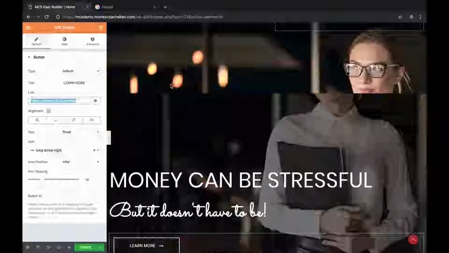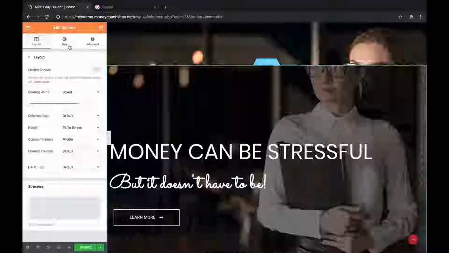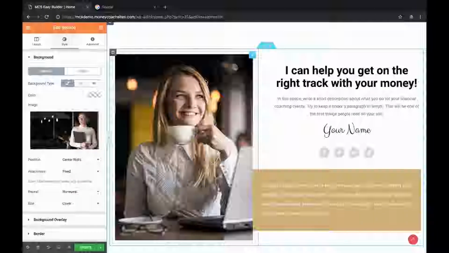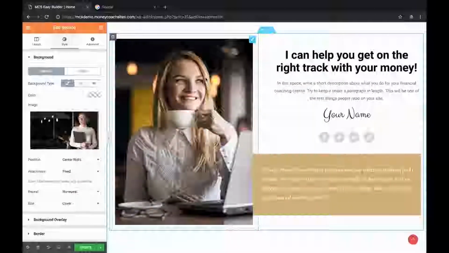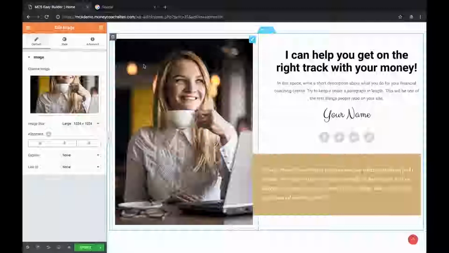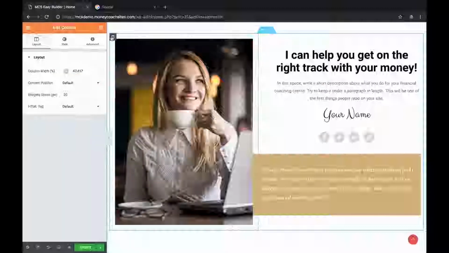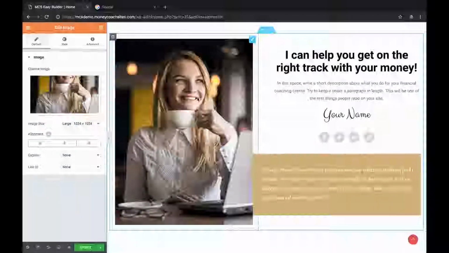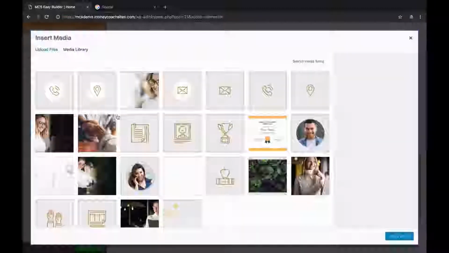Okay, here, so this image is once again back here under the style tab. I'm not going to show you how to do every single thing on this tutorial, because once you learn it once, you'll know for all of it pretty much. So I'm going to try not to be too repetitive, but I'm going to try to show you what I need to do if I want to edit this photo or that photo. This photo right here actually is not part of the column. So if you went to the column and you tried to go to the style, it wouldn't be there. This is actually an image element. So you just click on this little thing right here, and you can come over here and change that photo to whatever you want.